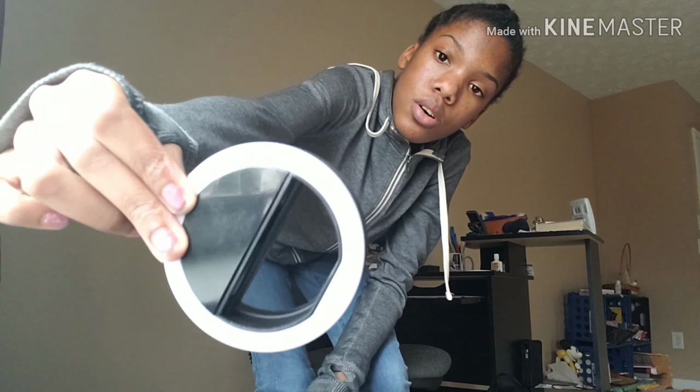You can see that there's a white light and a mirror that needs to be cleaned. Right now you can see the reflection of my camera, but there's a mirror so you know what you're looking at. And there's also a clip to clip it onto your phone. The problem with this is I saw this a lot with Apple, so I'm afraid that this won't work with Samsung. But this is an unboxing video, so we're going to test it out and see if it works with Samsung. And if it doesn't work, you'll know not to buy this because it only works with Apple.